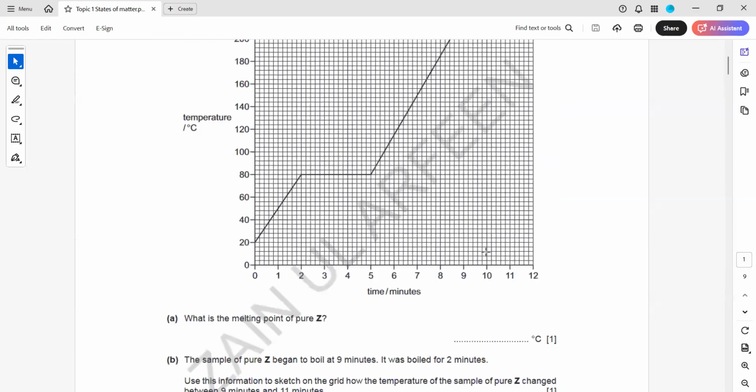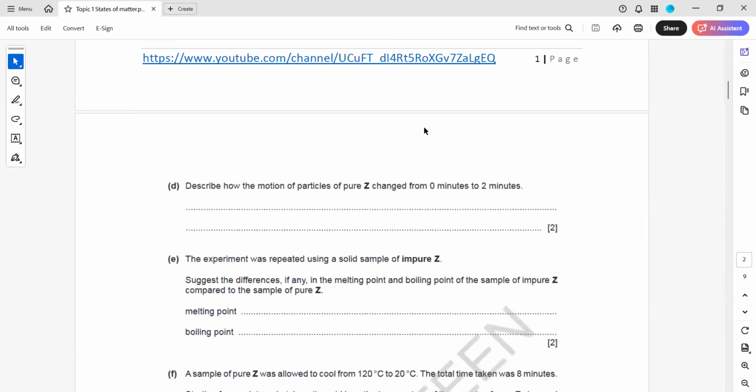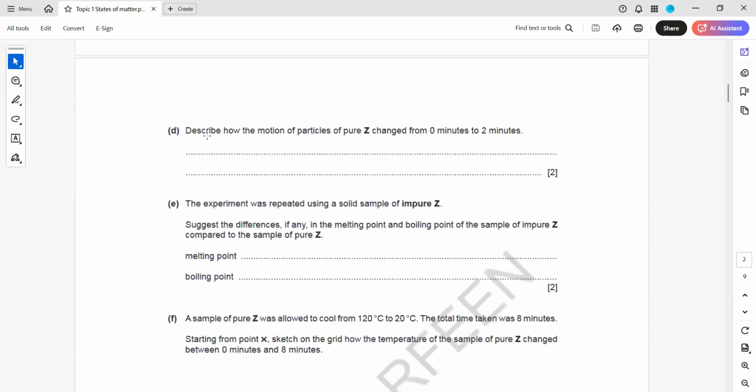The kinetic energy increases. Yes, particle motion, but you have to relate motion with a certain term. Like they will move faster because the temperature is increasing. And what happened because of the increase in temperature? The kinetic energy of the particles will increase. Because it's 2 marks: describe how the motion of the particles changes. So what will happen? The particles move at higher speed.